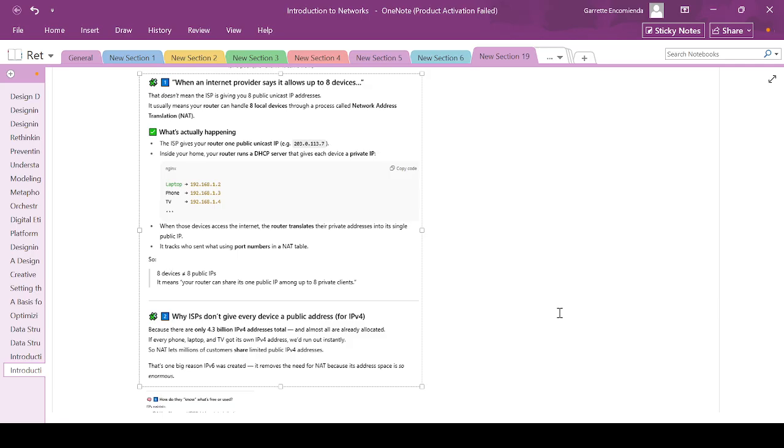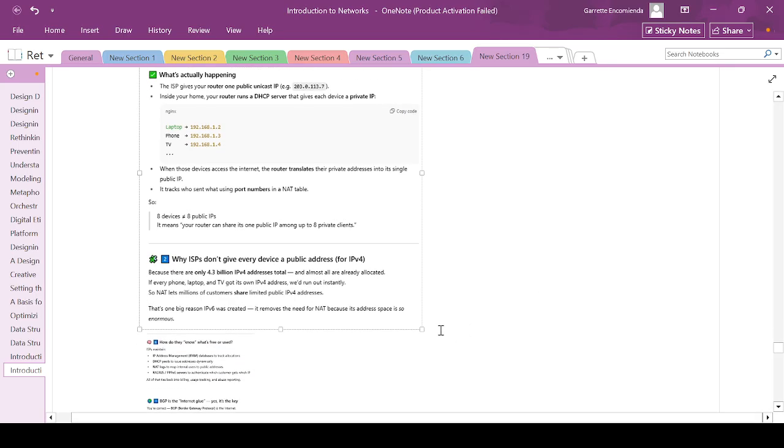So what's actually happening? The ISP gives your router one public unicast IP, like 203.0.113.7. Inside your home, your router runs a DHCP server that gives each device a private IP. So it's kind of like sharing that one public IP address connected to the internet. For example, laptop 192.168.1.2, phone 192.168.1.3, TV 192.168.1.4.